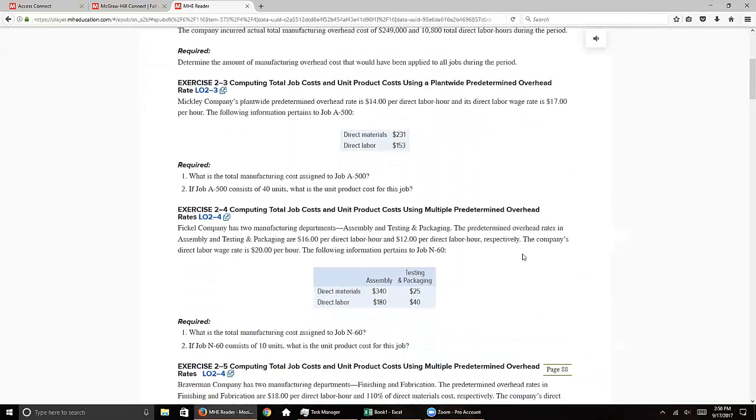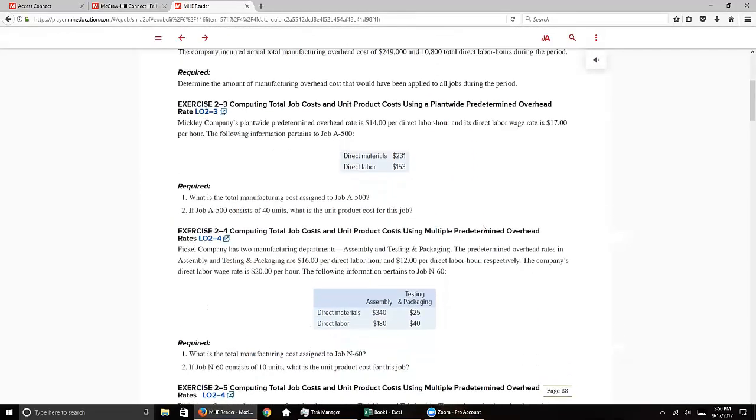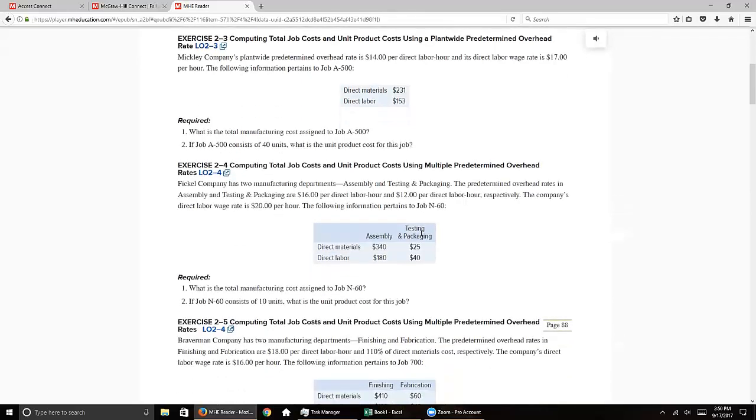Okay, so if I move on for a minute in chapter 2, we had things like coming up with total job costs and unit product costs. Yes, like on some of the homework and testing or examples, you'll do it for a year, but then you'll also break it down and do it for a specific job. Yeah, so let's look at 2.3 because that's a nice brief job costing example, but it hits all the important points.